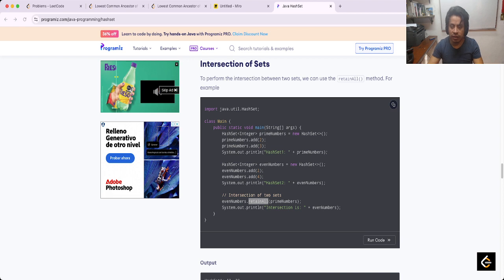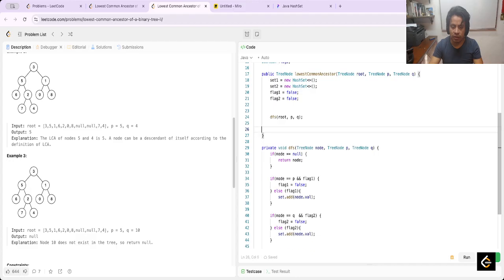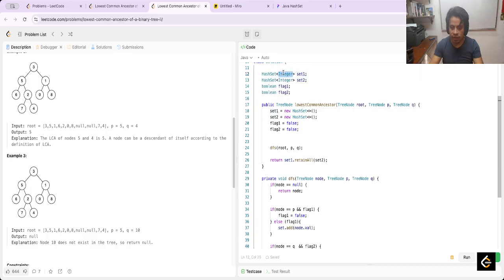I didn't know that this function exists, but I think that it works. It is set one dot retains all, set 2 in. But in this case this returns the value, and I need to return the node. Okay, means that I need to save here the tree node instead of the simple integer.